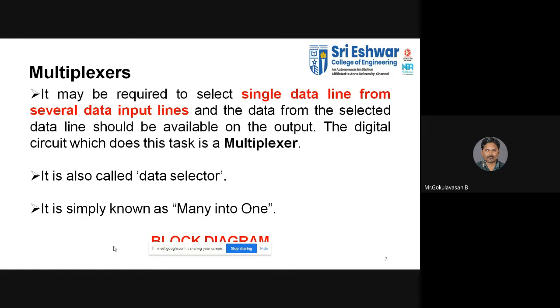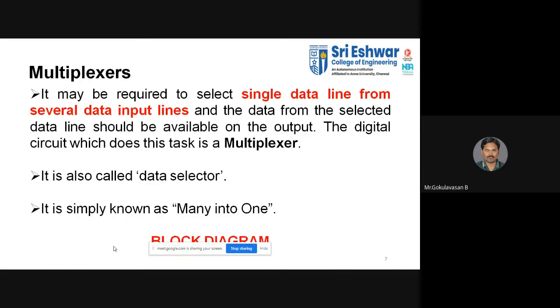There may be several input data lines available, and we may be asked to select any one out of those several lines. If that is our situation, then we can go for a mux. The data from the selected data line should be available at the output.